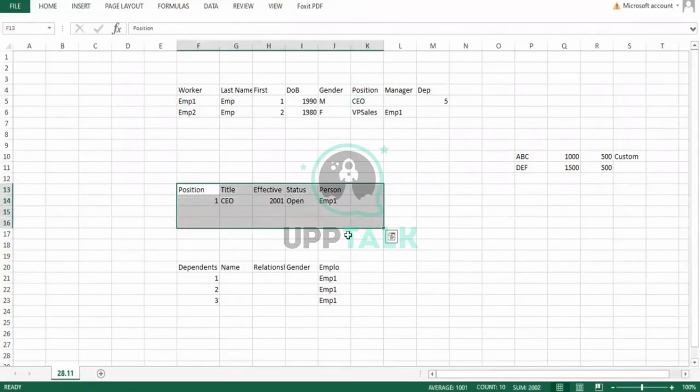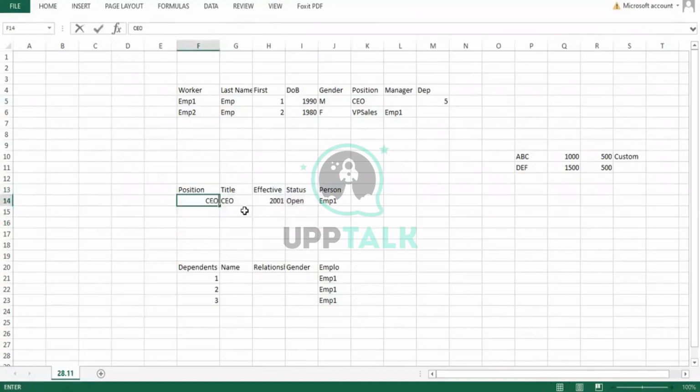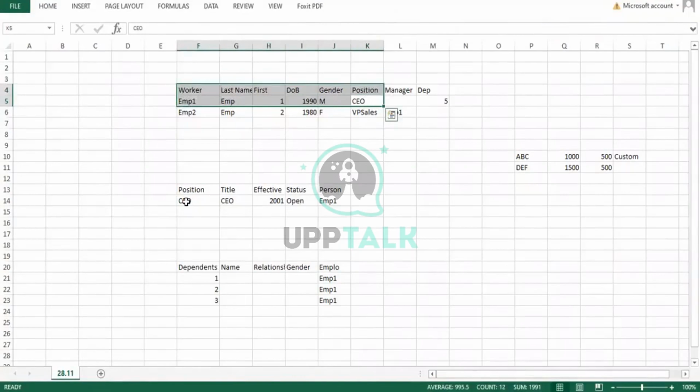But if I come to the position business object itself, then CEO is a self-referencing instance because here I'm talking about a field which identifies a specific position on the position business object. There's no difference, right? It is only in the context that I'm trying to get this data. In the context of this employee, he is related to a specific instance of a position. This is a one-to-one relationship, and that's why we call it a single instance. But when I come here on the position business object itself, it identifies a specific position.